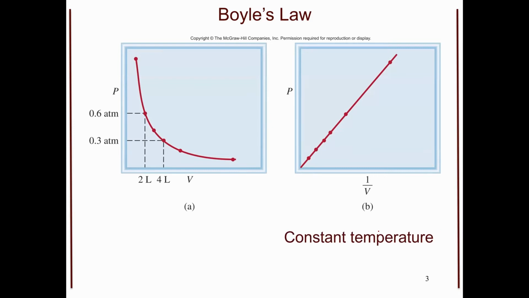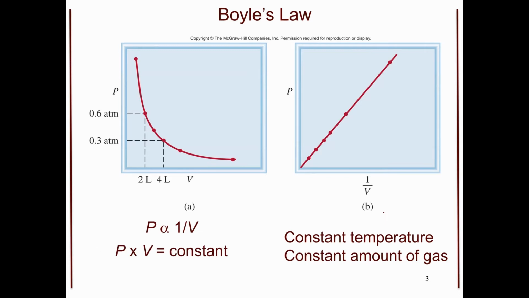So at a constant temperature, this is one of the important things of all the fundamental laws that we are going to talk about in this video, is that one of our reaction characteristics must be held constant. In this case, it is going to be the temperature. And we have a constant amount of gas. This means that we do not change the number of moles.